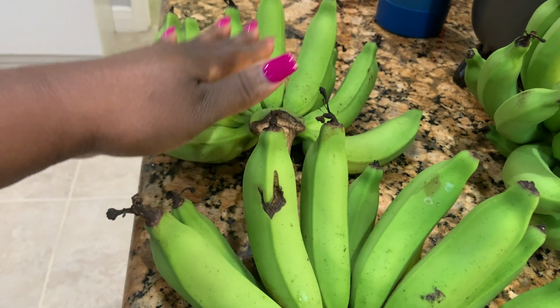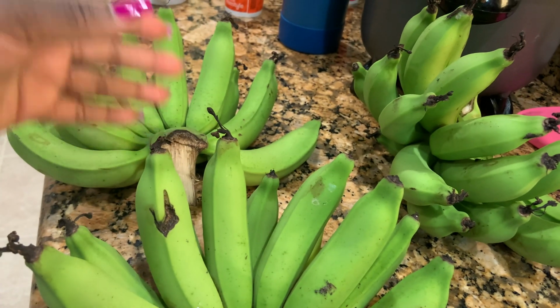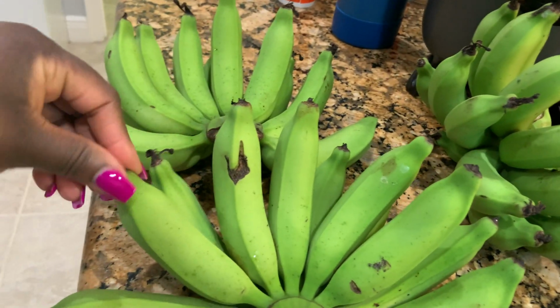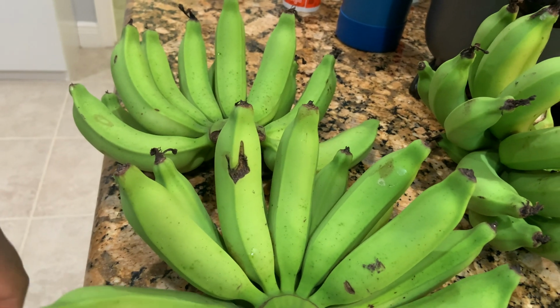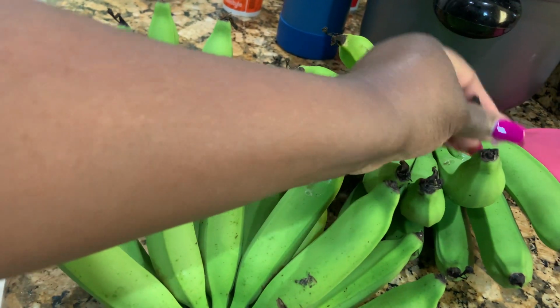So what I'm going to do is wash these off. I'm going to leave the skin on because for me to peel these, by the time I drop these in the water, they're going to dissolve. So I'm going to cook them in the skin. Okay, I'm going to get a pot going with some water.